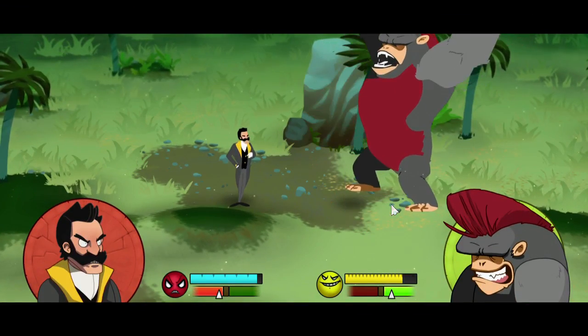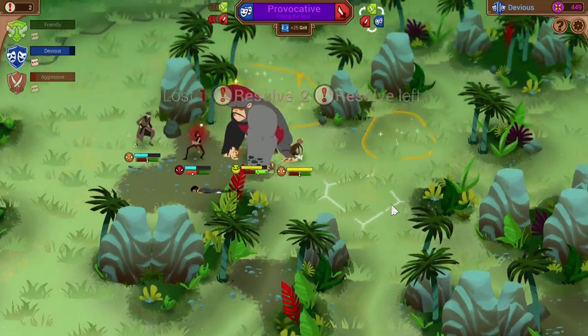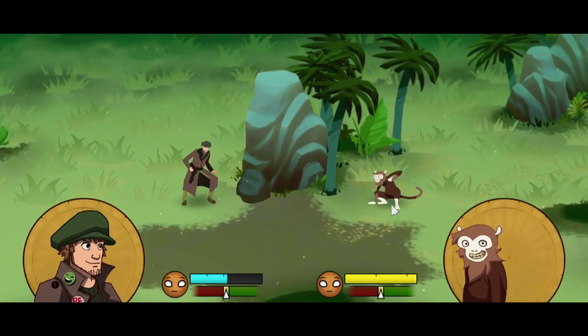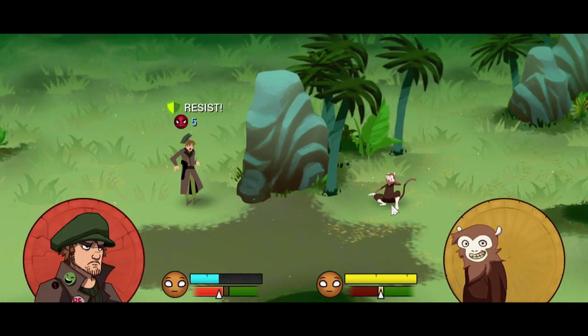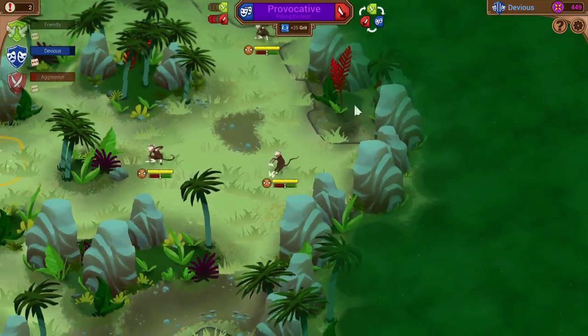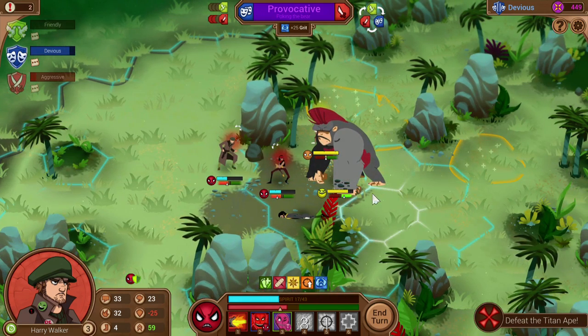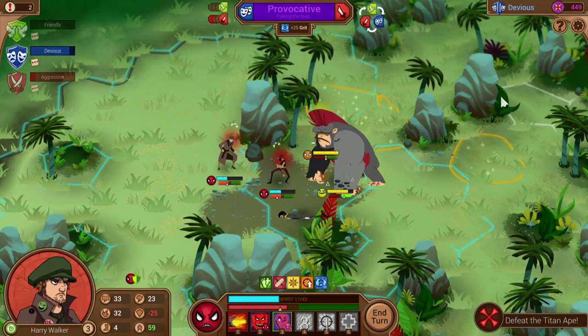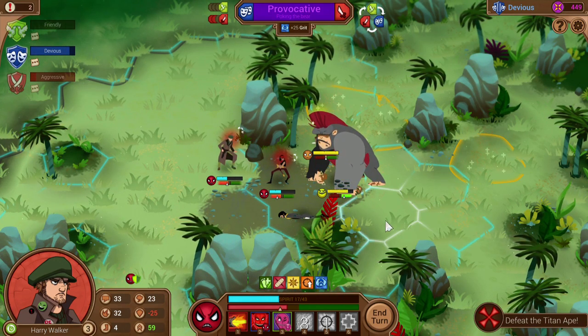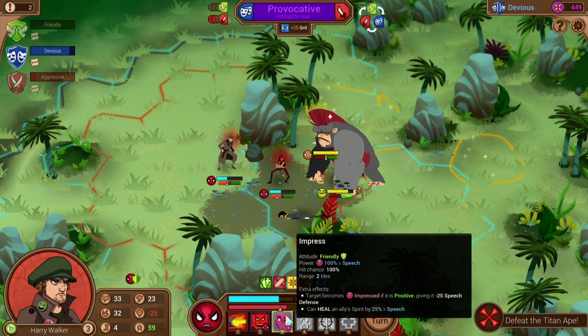Bea might be dead if she gets targeted. Holy Jesus! Wow. Oh my god. Maybe I should have expected that. Oh, more monkeys coming. Okay, that's what's going on with that. Oh my goodness. I don't know if I'm going to be able to... I'm looking for escapes right now, clearly. I don't know if I'm going to be able to take this guy down. Oh man.